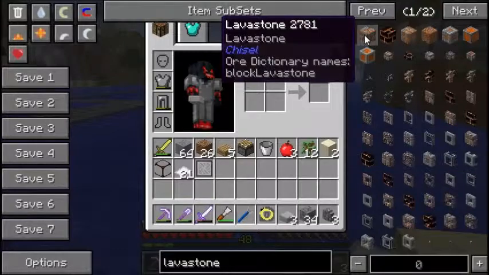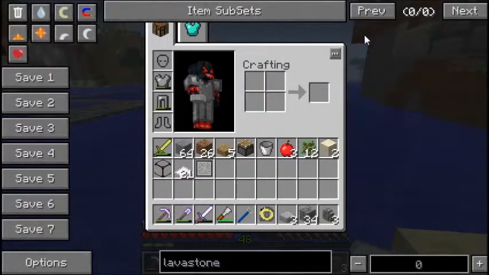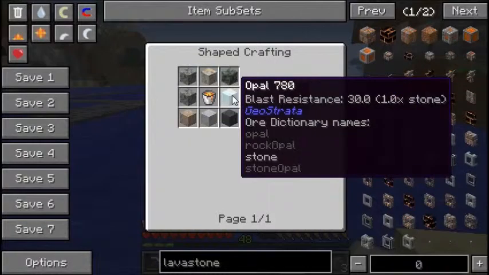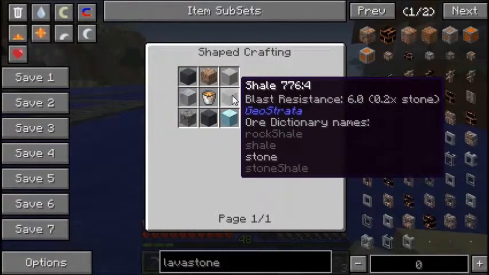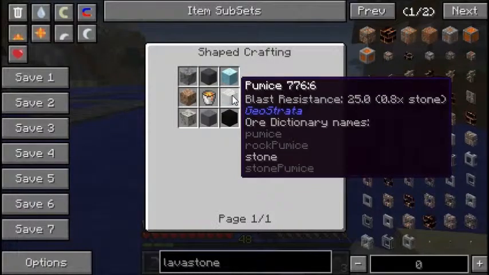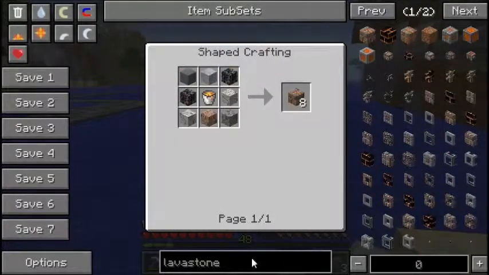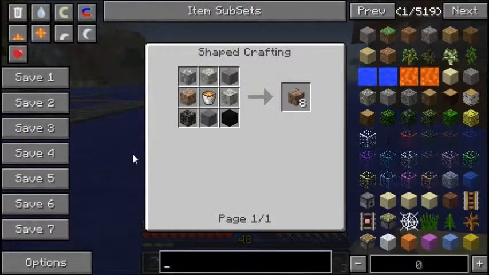Can I actually make lava stone? Oops. Ooh, I can. Smooth stone, it looks like, or whatever type of stone. But yeah, look at that. It's just going through all the different types of stone. So I should be able to take smooth stone and put it around that. All right, that actually looks pretty cool. May have to check that out sometime.